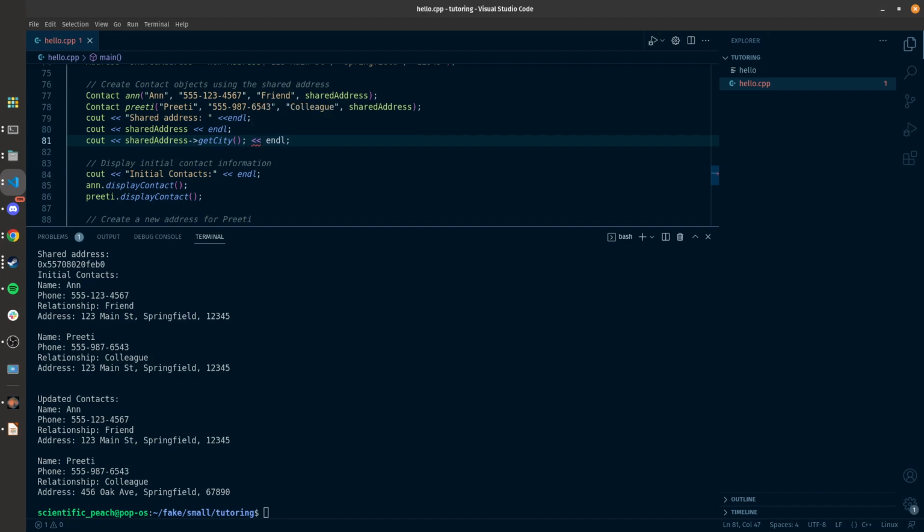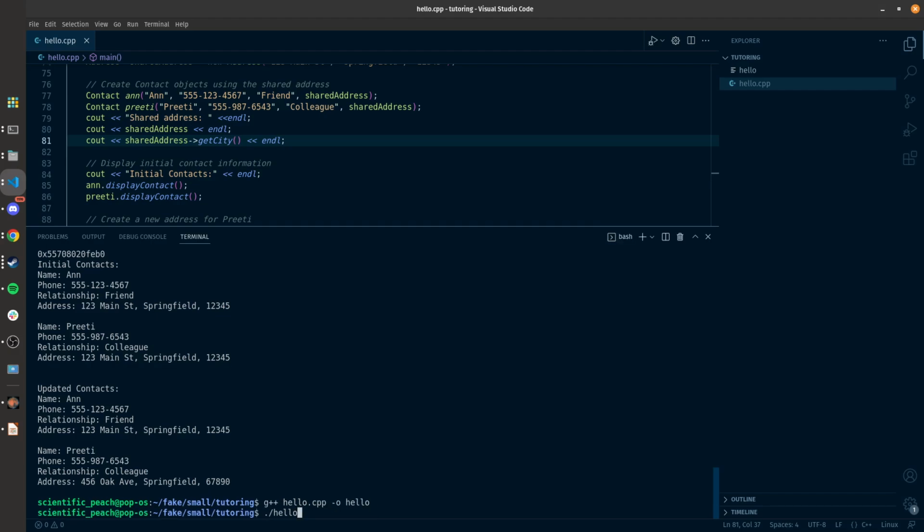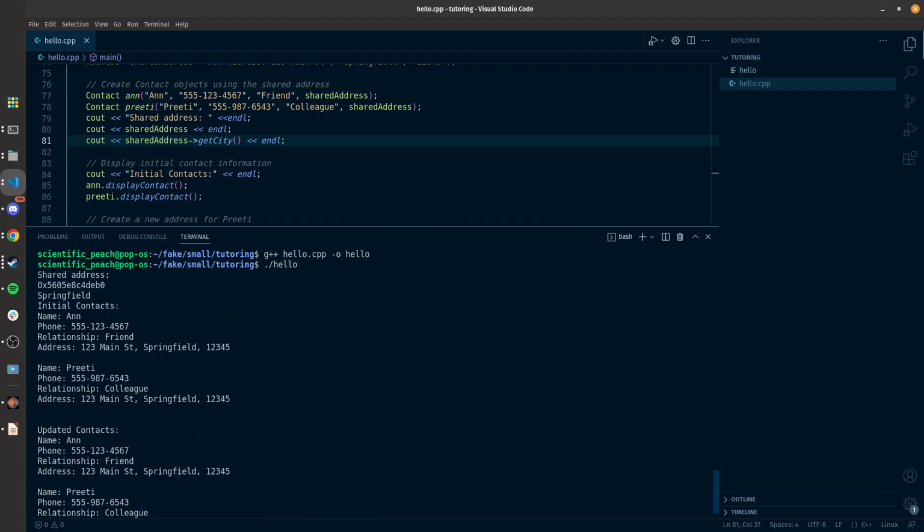That's how you do it. Yeah, there we go. That's how it works. So in this case, we were getting the string Springfield, but we weren't printing it. Everybody makes mistakes.